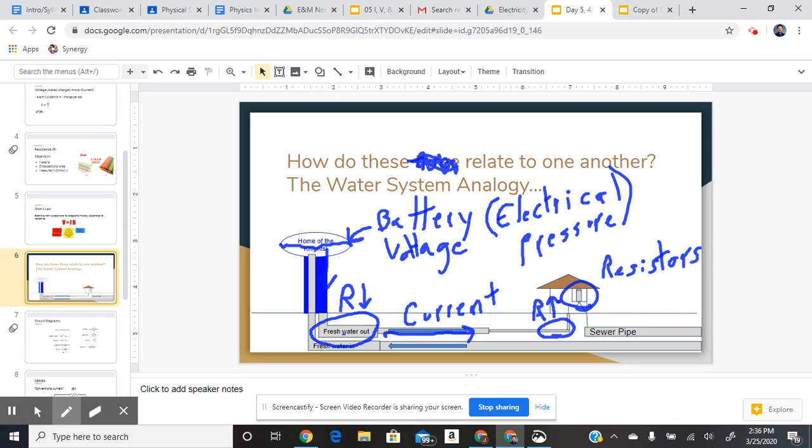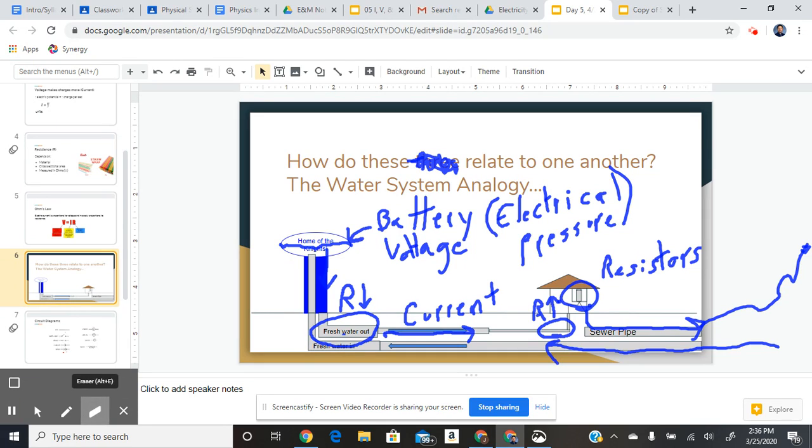And then the final part of this would just be that once you use the water, it goes in the sewer pipe, goes back out into the world, and then eventually at some point, due to our water cycle, it will end up coming back to you. Not saying that you are using sewage, but eventually it gets cleaned somehow and comes back to you, right?